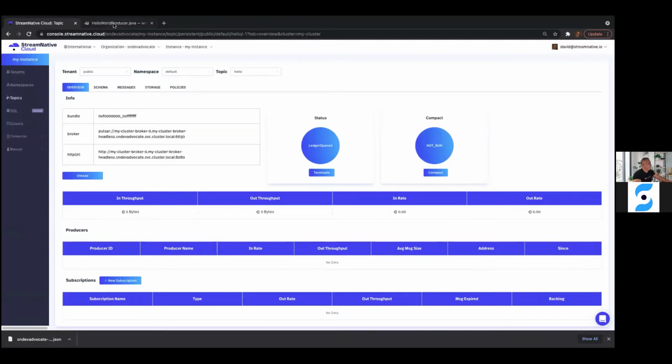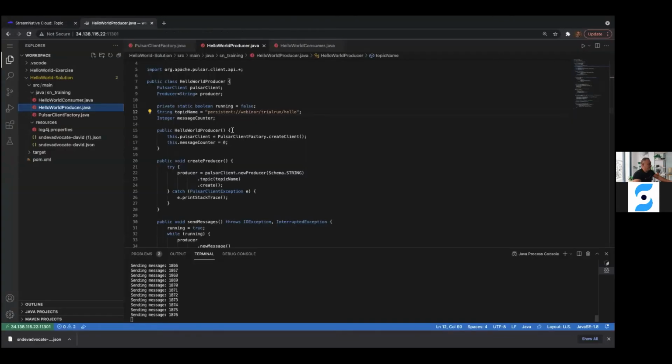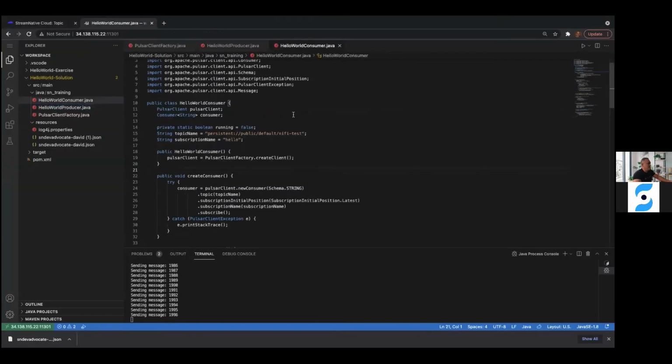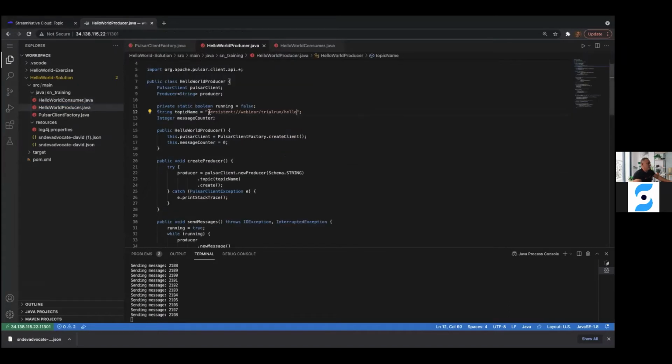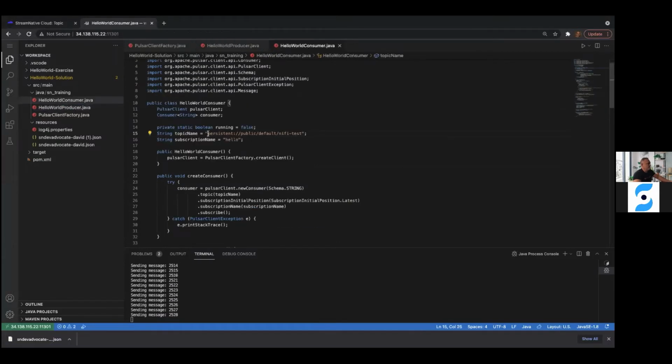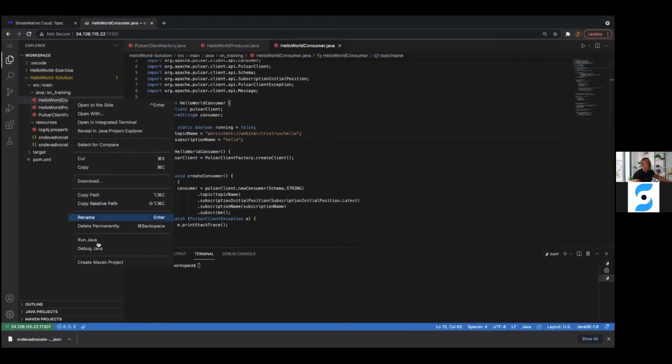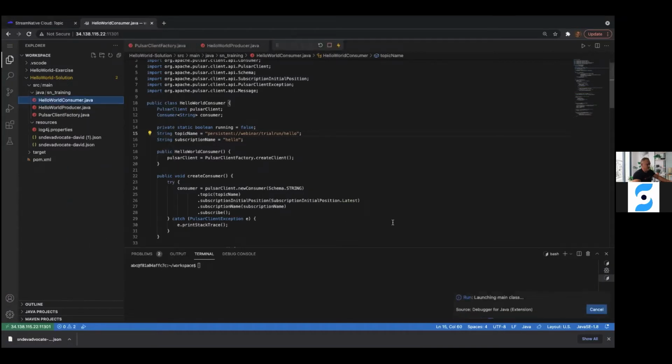Let's go ahead and get a consumer running. So we've written about 1,800 messages. Let's go over and use the same IDE to write a consumer, so we can both publish and consume messages using the exact same connector. So we'll go ahead and see here. Create a new one on here and hopefully run this.